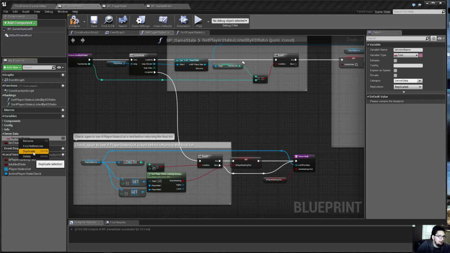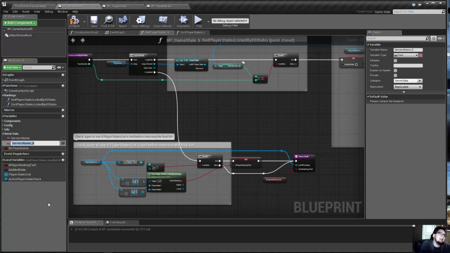Let's duplicate that. Remember how we tried to get the game mode, but it just said Gamemode 12? There's no workaround for that yet in Blueprint, so let's also do a Gamemode name. Let's call it Gamemode real name. And we also want to duplicate, and we want a level name. We want to know what map. In fact, let's just shorten it to map name. Maps name.